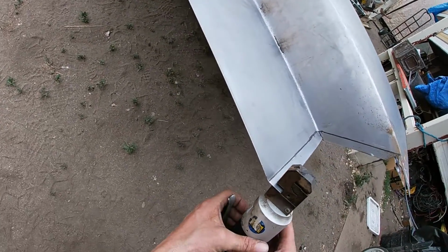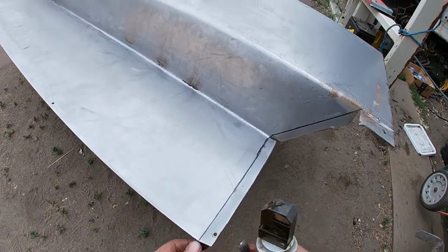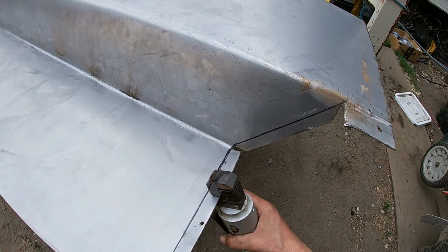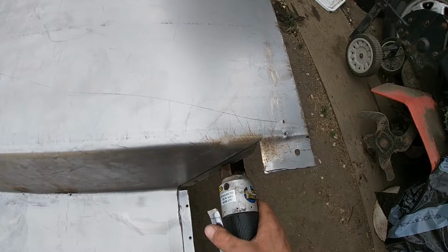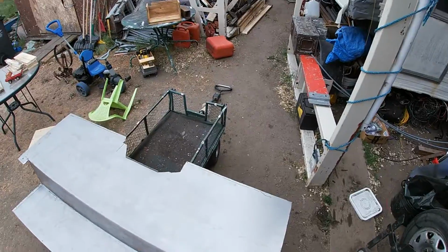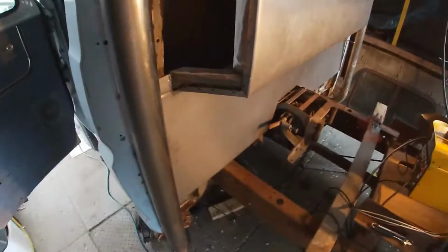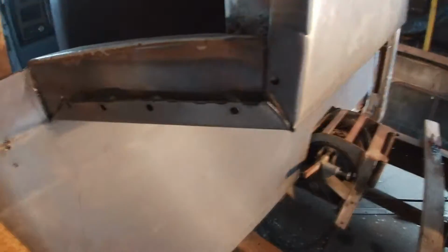So I'm supposed to set it along here and voila. And the little plugs are supposed to come out the plug. Ta-da! Still gotta mark out the bottom edge, then I'll run punch holes along there. Okay, the piece is back in formed. The edges are bent over, hole punched, ready to start plug welding the edges together.